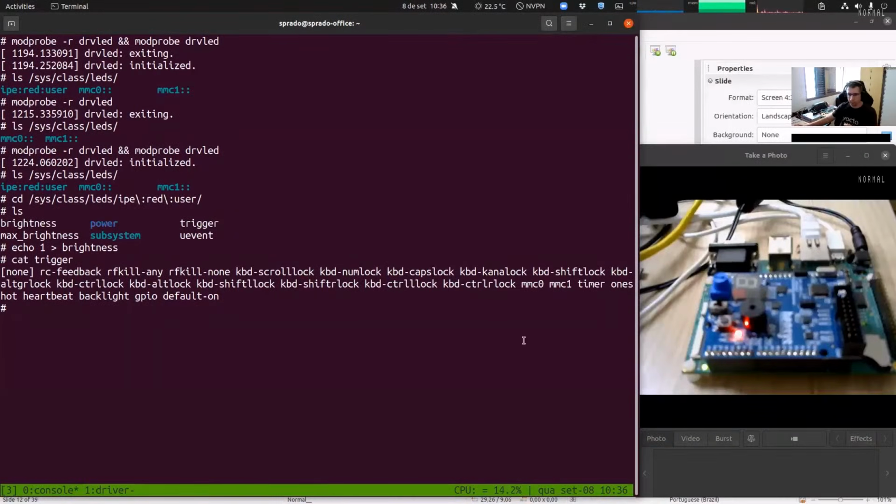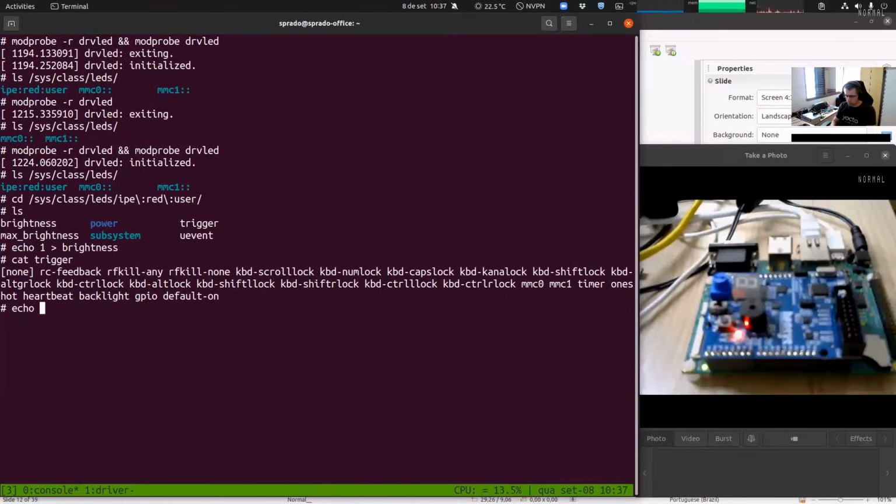So for example, we have a trigger for write to the SD card. If you want to provide this feature to your user, you can just enable this trigger. You don't have to implement this code in your driver because this is part of the framework. And that's very, very nice.